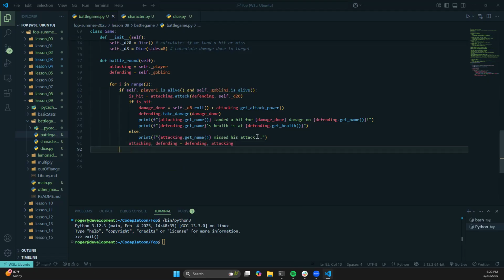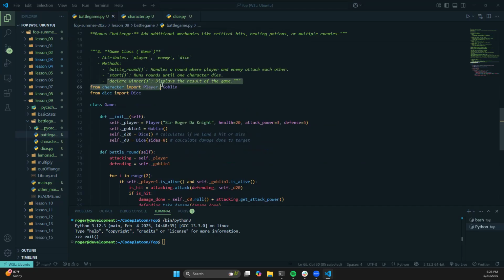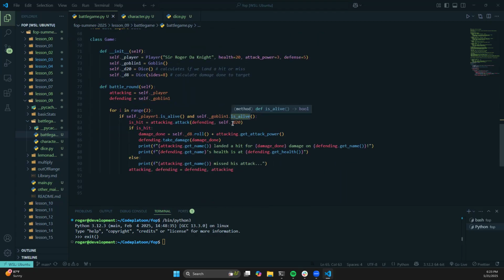If not, to be fair, I don't know if I want this to continue if one of them died. I guess we should check again. Would you not want to do an L if one of them's dead, then you declare the opposite one the victor, and then another L if the other one's dead, and you declare that one the victor? I do. We're supposed to have a method for that. Yeah, you call the method. That's kind of what I did. Let's see how it works so far, and then we'll go from there.